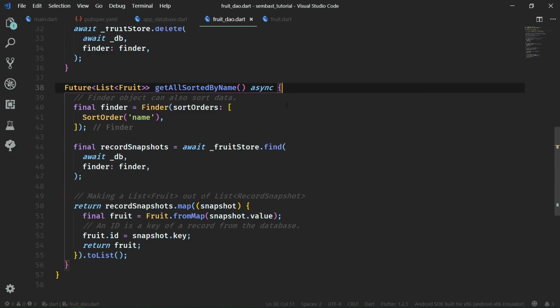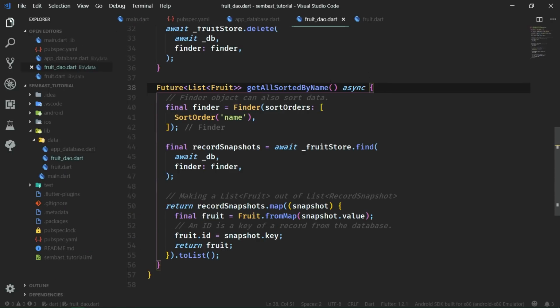With FruitDAO done, we can move on to other layers of our app, which will be the state management layer, or actually the UI layer, because state management is basically part of the UI. You always want to use some sort of state management in your projects because you do not want to tightly couple your UI with, for example, Sembast database here. While in this tutorial we are surely not going to move away from Sembast, in your project it's more than expected that sooner or later you will perform some drastic changes to how your app is wired up, and you might want to store data on a remote server, for example.